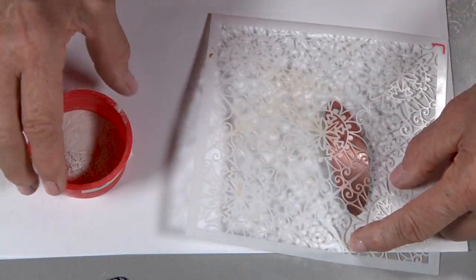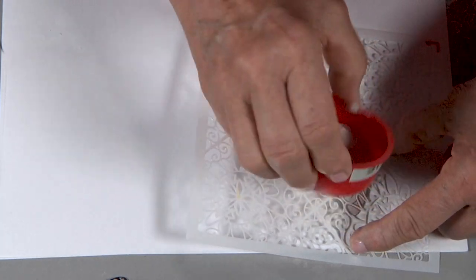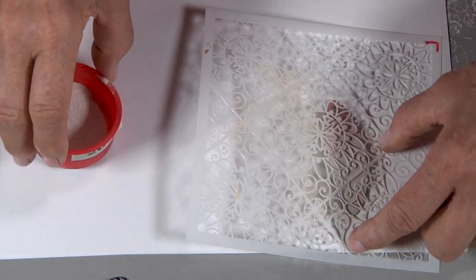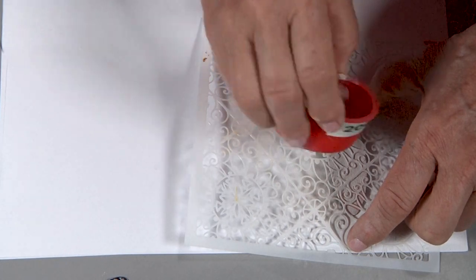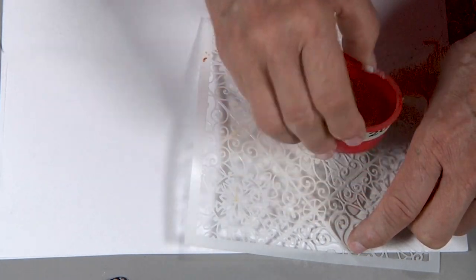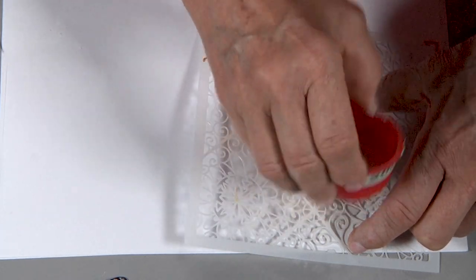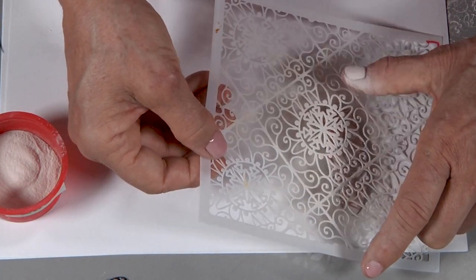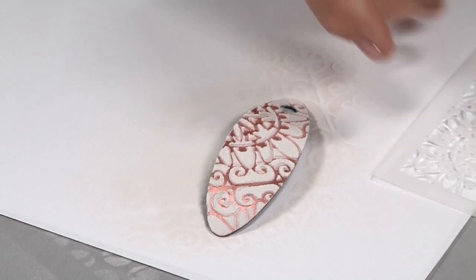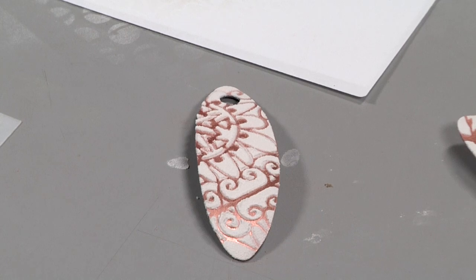So I'm holding down the leading edge, and as I approach the center I rotate my fingers around just a bit so I can catch the top of the copper element. Lift carefully. Well, I'm having a good day here. So there's two pieces — those are going to go in the kiln. I'll fire them and I'll be back to show you the results.